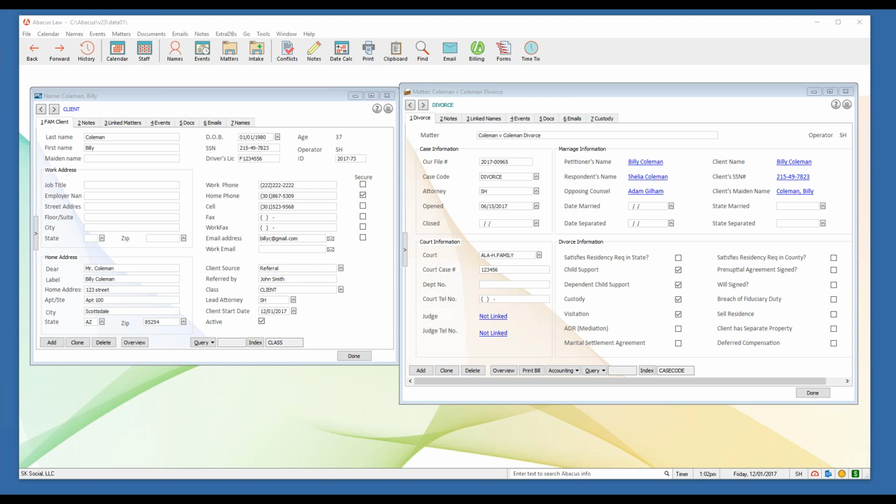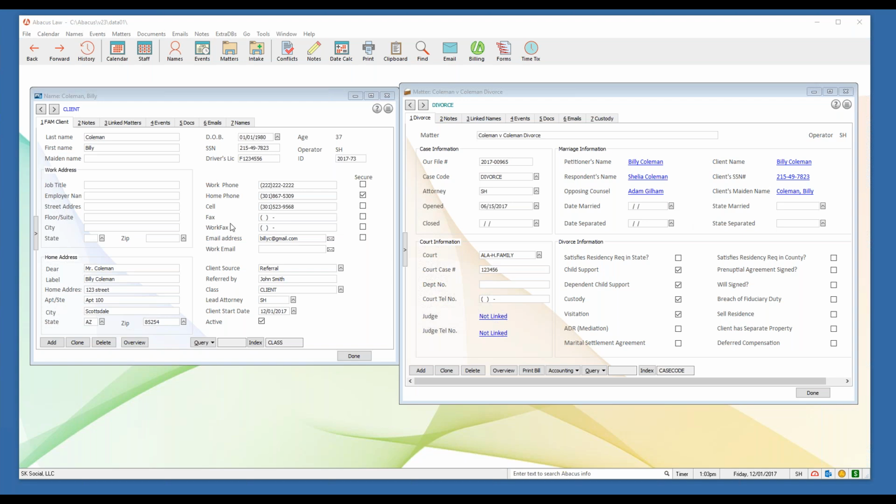So if you look at my screen right now, what you're seeing is a name record for one of our contacts in our system, and then we also have a matter record, which is obviously our case specific info. For this example today, I'm using a standard family law contact and a standard family law case, which happens to be a divorce case. These screens are very handy, but a lot of times people want to customize these screens to either add or remove different fields. Pretty common thing to want to do in your program.